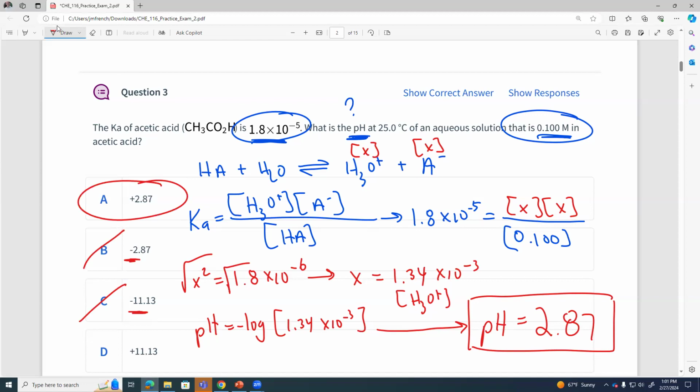So yeah, you definitely have a question like this. Here's my Ka, here's my concentration of that weak acid. What's my pH? Like I said before, the Ka will change, this concentration will change, but the steps would be the same. We plug in our Ka, we plug in our concentration, right? We're always going to get X and X for our hydronium and conjugate base, so we're going to get X squared, right? Multiply, take the square root, and that'll give us X, which is hydronium, and then the last step would be negative log of that to get our pH for question 3.